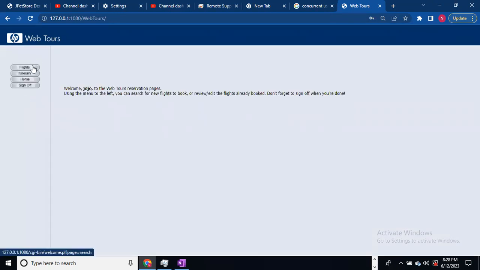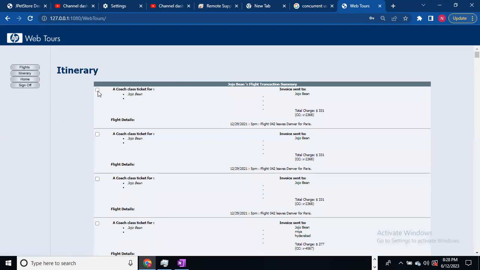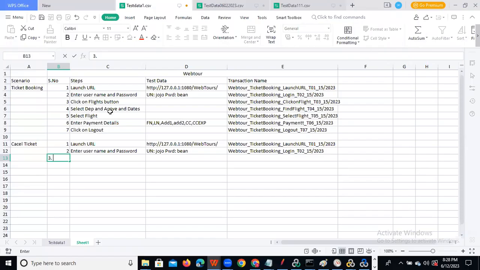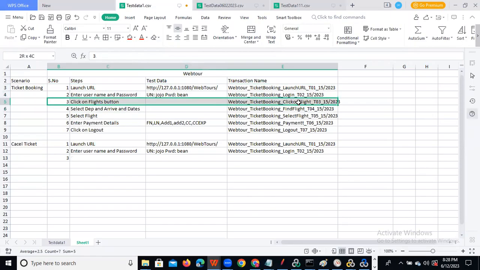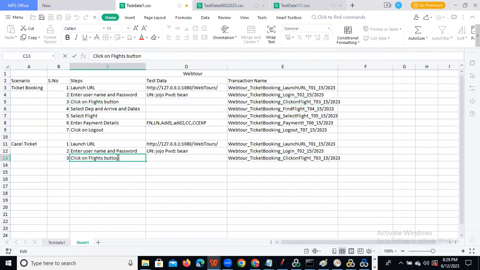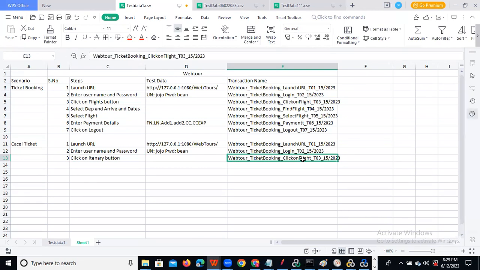After that, you don't want to book a ticket or flights, you want to cancel, so you need to click on itinerary. You can select the ticket you want to cancel. We need to write it here the same way. Click on itinerary button. And we need to mention that the scenario is cancel ticket. You can follow the same way.